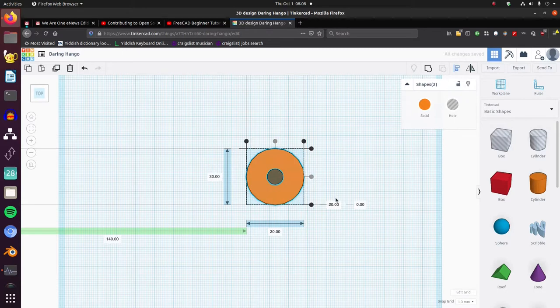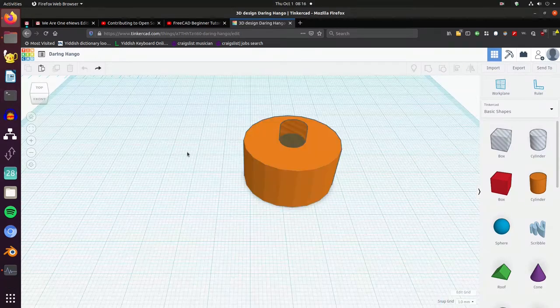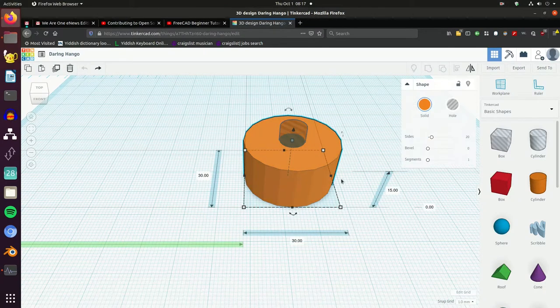And now, after my computer crashes, we come back and we're going to make this into the hole. I deleted the crash from the video. It was exciting. And I'm going to pick both objects, the cylinder, which will become my wheel, and the negative part that will become my hole, again by picking both objects. And all that's left to do is hit this combine button, and we're done.